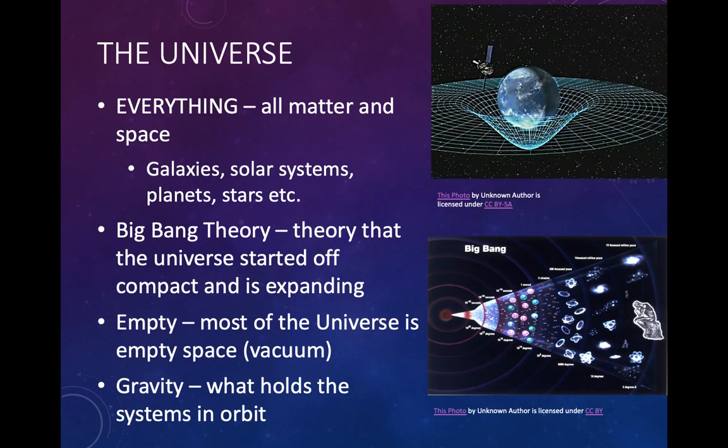And what's holding everything together is gravity. The top right picture kind of shows this idea that there's this force of gravity that our planet has. But we also know that the sun has gravity. So every object in our universe has a gravitational pull, and that's kind of what's holding things together and giving structure.